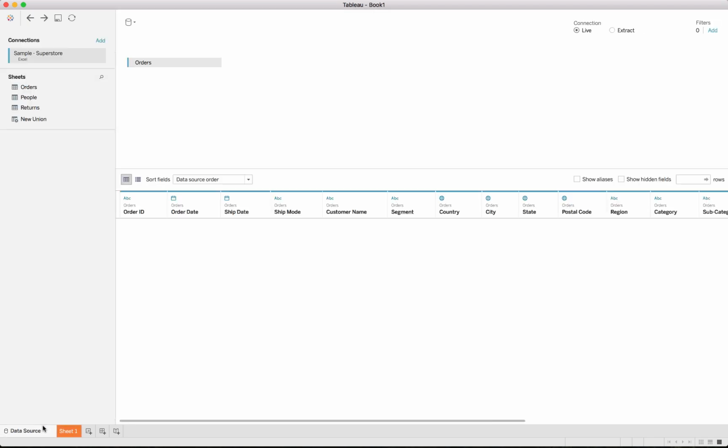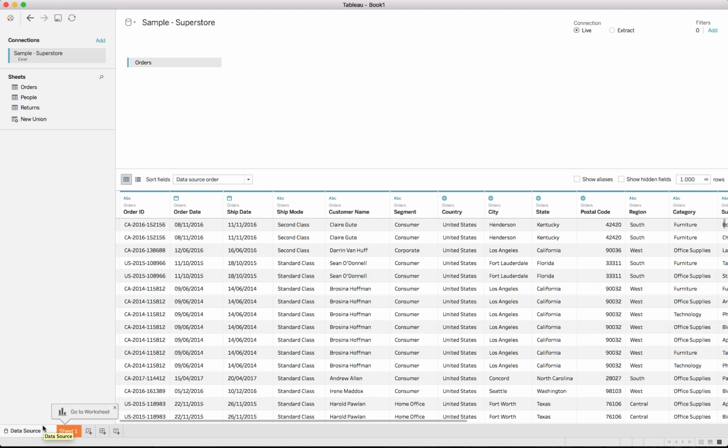But let's just take a step back and have a quick look at what the data is that we are working with. Specifically, this is order information. What's contained within this file is the order ID, the date of the order, the actual shipping date, the method of shipping, the customer name, the segment, the country, city and state, as well as the postal code.